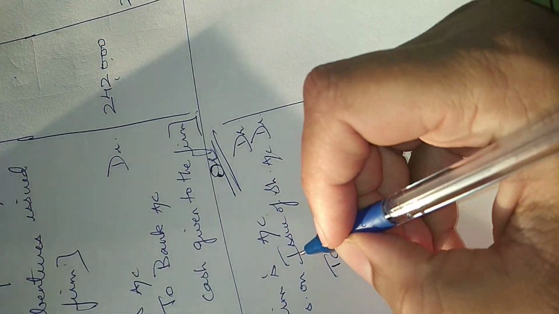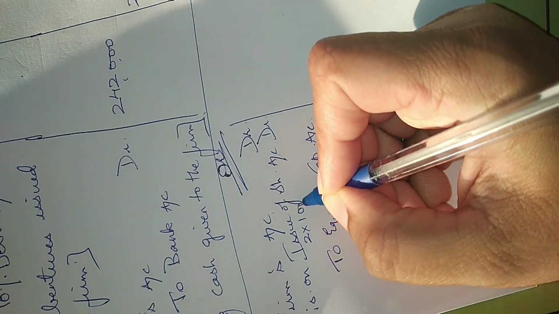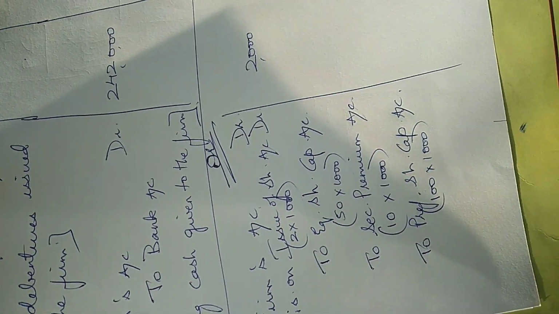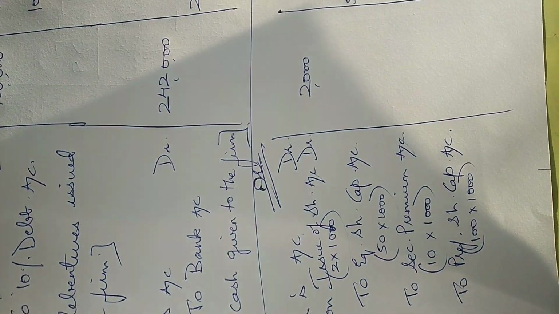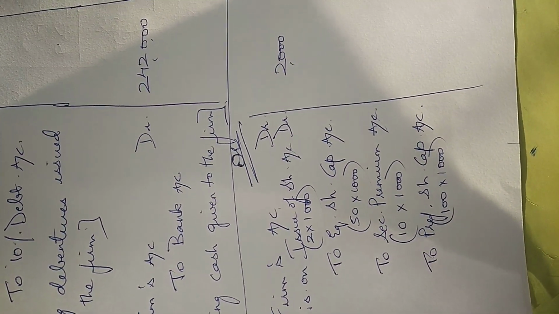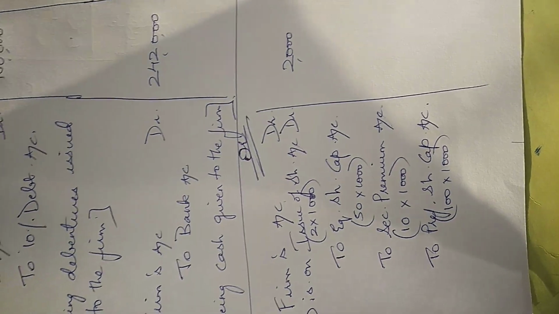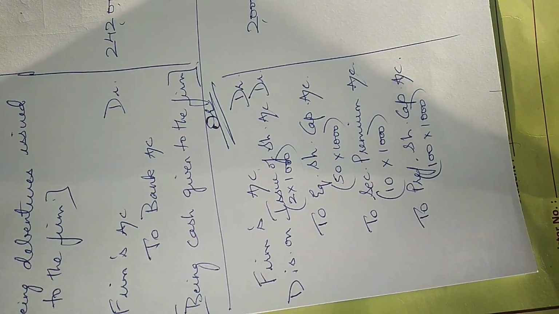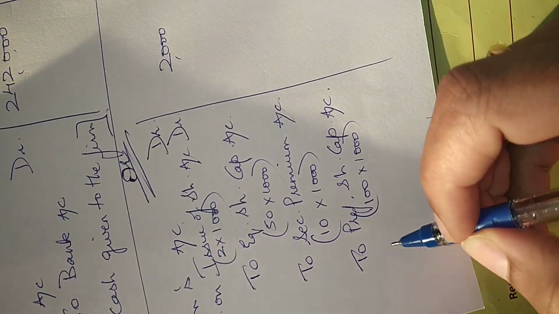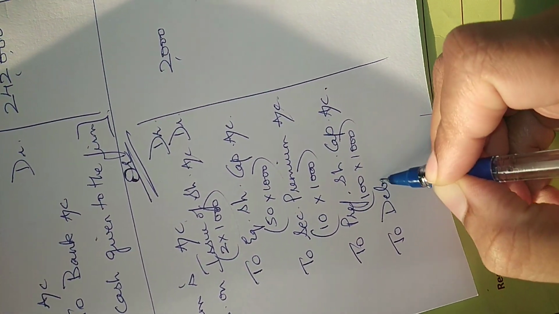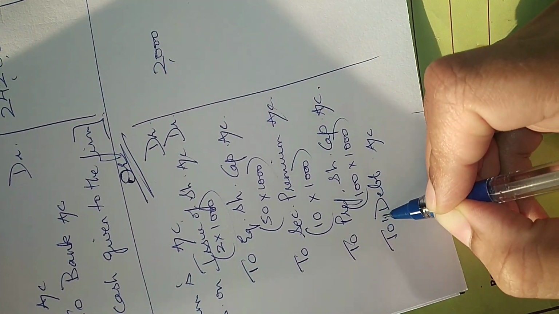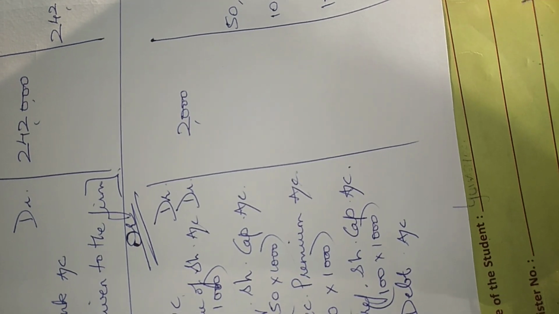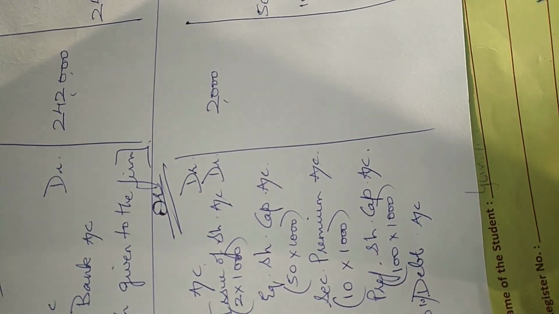How much have you issued the discount? It is 2 rupees for every share. So 2 into 1,000 is 2,000. Now for one type of preference share or equity share, you will only have discount or premium. You won't have both discount and premium for the same type of share. Remember that. You can't issue it at more and less price for the same product. Then for debentures, so to debenture account, 10% debenture account. It is at par, so therefore you don't have any premium or discount which has to be shown.